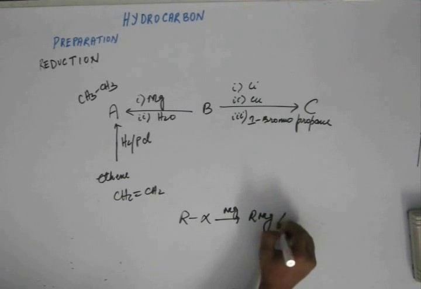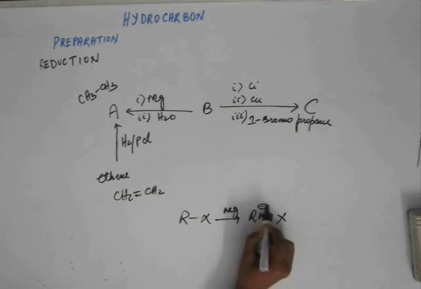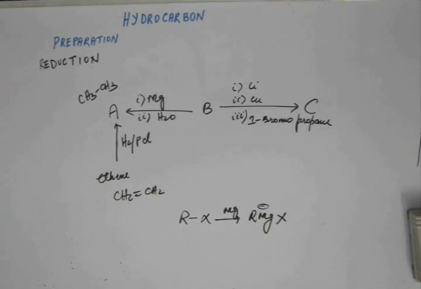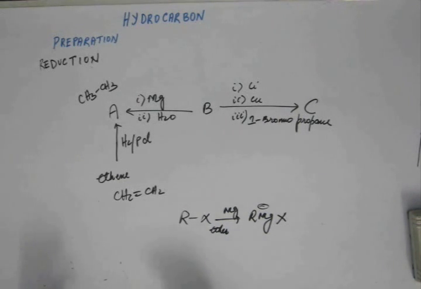Now, this Grignard reagent will remain as it is because R minus is in a complex form. So R minus is not unstable. So it will not search for anything in the system for its reaction. So when you prepare Grignard reagent, the solvent is ether. And ether, you don't have an active hydrogen. So the reaction doesn't proceed with R minus. So R minus derives its stability from this complex form.